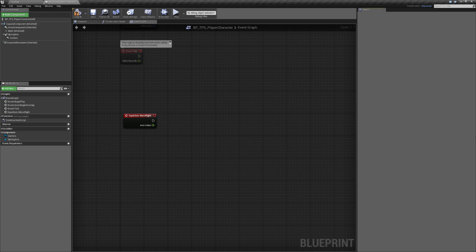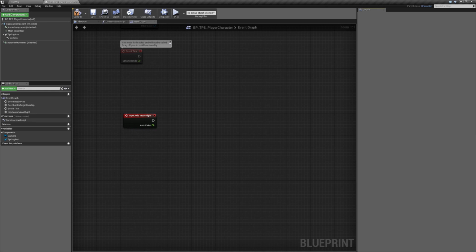But if we use something like a controller, when you start pushing that stick forward, it's going to continuously update this value. So as you slowly push the stick forward, for example, it's going to read the amount that the stick has been pushed forward and give a value between 0 and 1. And these values are how we're going to go ahead and control our character.